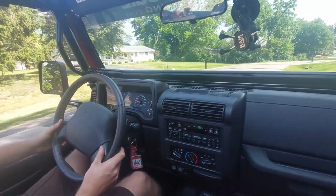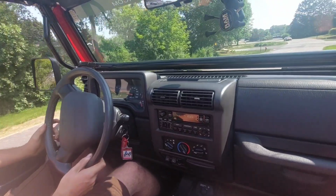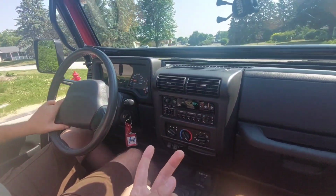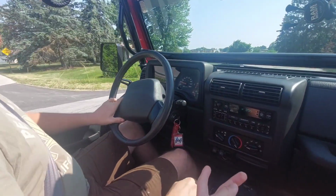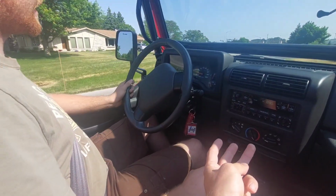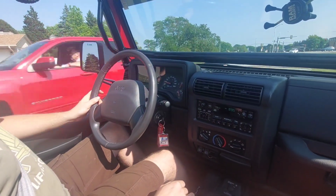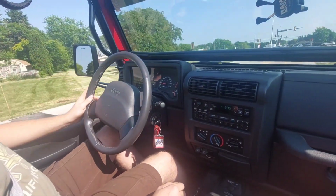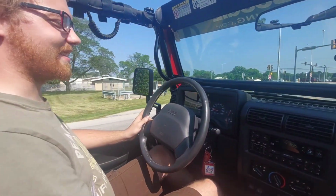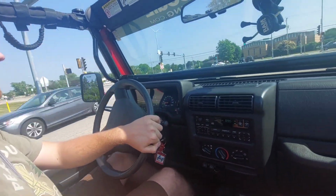Oh my god, it doesn't have cruise? Oh, no. Yeah, this is a very base model Jeep with the options you want. So he did dual top, which I sold the hard top, but it's a dual top, and then Dana 44, heavy duty rear axle, and then the manual transmission, which is standard. So that's literally the only thing he did with the dual tops, and then the Dana 44, and it doesn't have AC, which, in an open top Jeep you really don't need. Not really necessary. So ready to go.